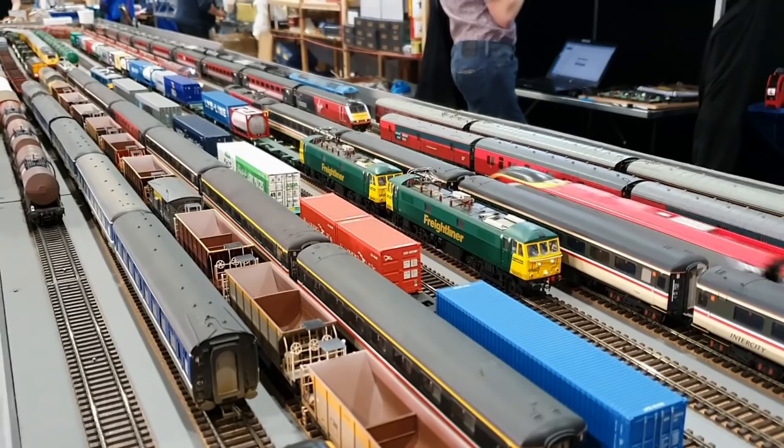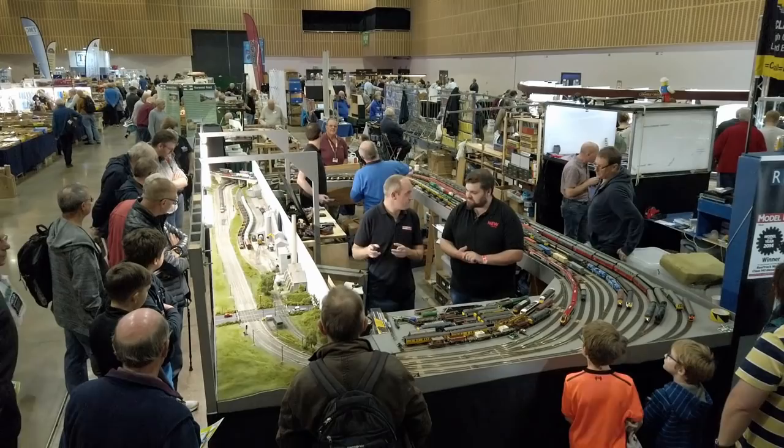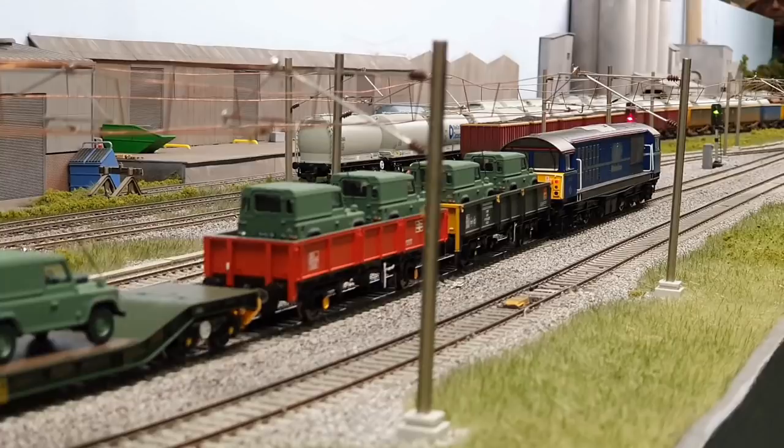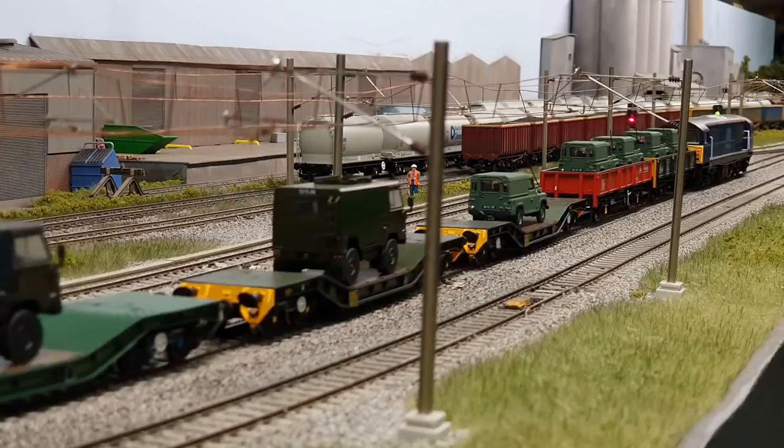All the rest of the frontage here, the two middle boards, were out of the Shortley Bridge and the Felton Cement Works layout, and the two outer boards are part of that layout's storage yard. We recycled all those. The cement works has been recycled as well. The main addition has been to change it from a 1960s North Eastern Region branch line into a 1990s West Coast Main Line double track express layout. You've done extremely well at that.